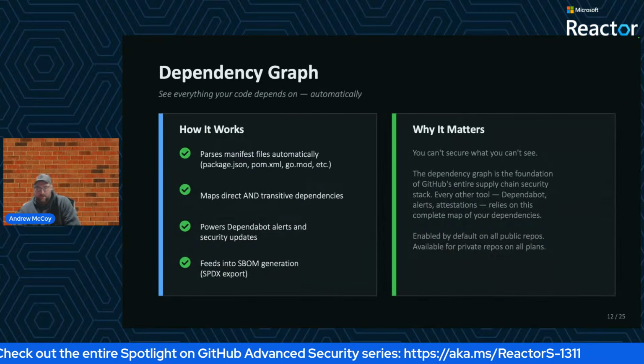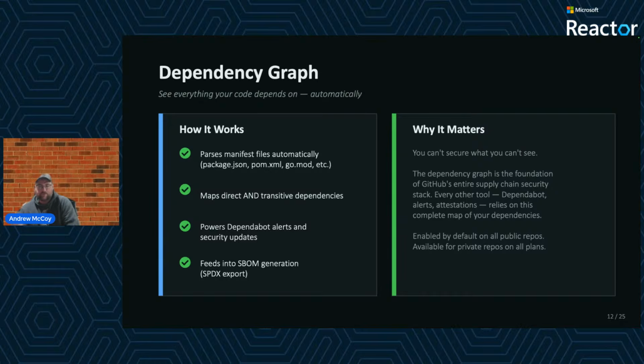And so how does this all come together for you as an open source user or a GitHub user at the end of the day? That's great, Andrew. Cool information. But how do we actually get some of this information? How do we make sure we're in a good position moving forward? And it all starts at the dependency graph.